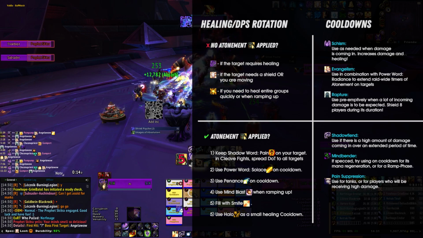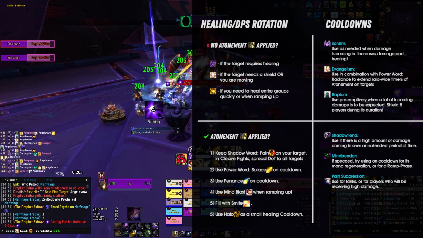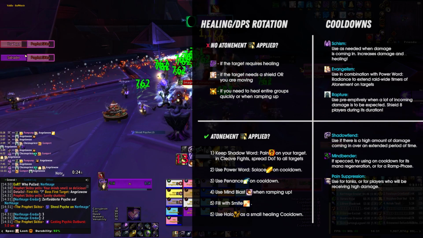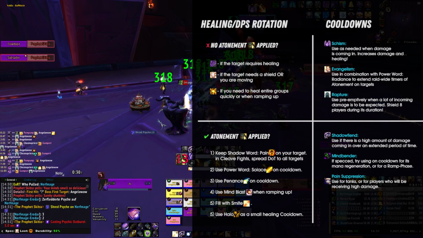This is our basic rotation, and of course this rotation can be altered in different ways depending on the damage that's actually coming in, on the length of the fight, and on the talents you decide to play with, and therefore the cooldowns you will have at your disposal. In fact, let's go ahead and actually look at our cooldowns now.